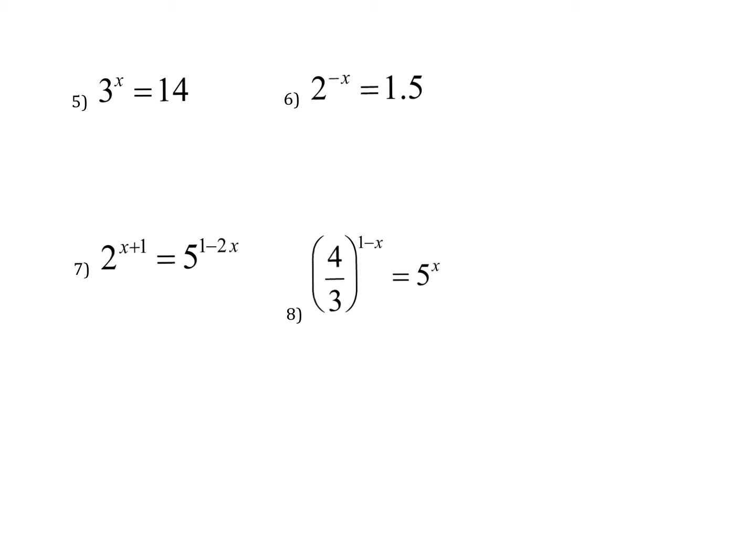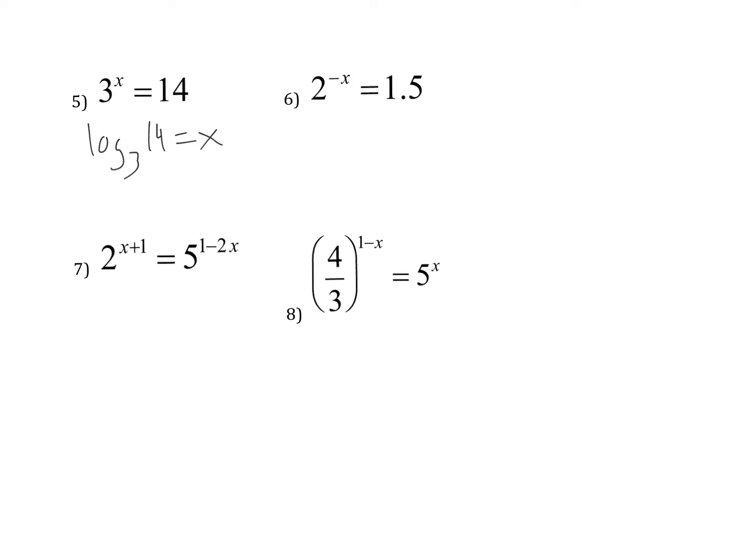That is the purpose of logarithms. So as we look at this equation, we have just one exponential, and that's true in each of the first two, and then in the second one we have an exponential on each side. When you have just one exponential, I want to rewrite this as a logarithm. So I just rewrite it using the basic definition. Log base 3 of 14 equals x.